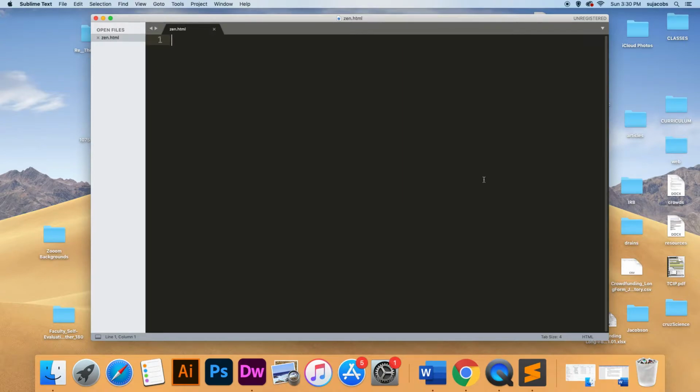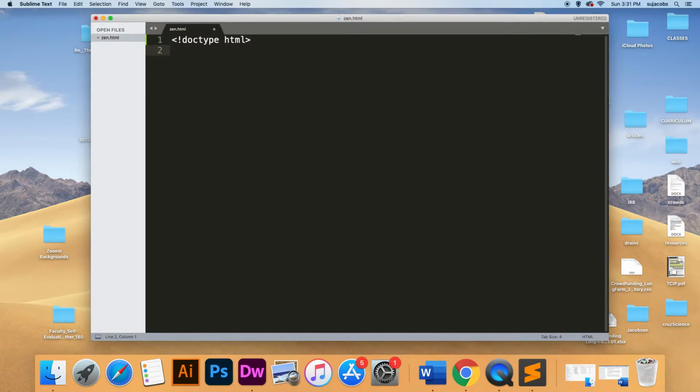Okay, now I'm going to go ahead and put together the basic structure of an HTML page. So every HTML page, every HTML5 page, the first thing it has is called the doc type declaration. And that's this: doctype html. What that does is it tells the browser that you're using HTML5, which is the most recent version of HTML.